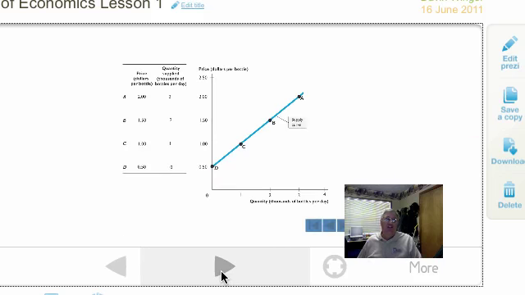Now let's look at the supply curve. It's the opposite of the demand curve. You'll notice that price and quantity are directly related. As price goes up, quantity supplied also goes up.